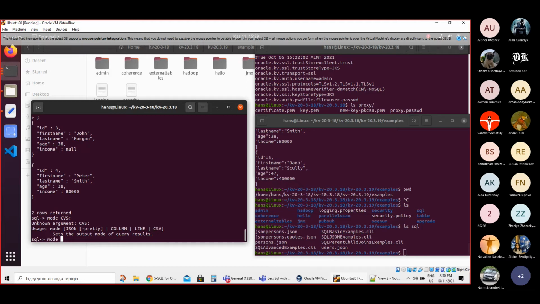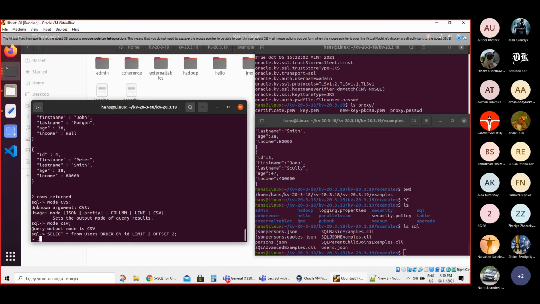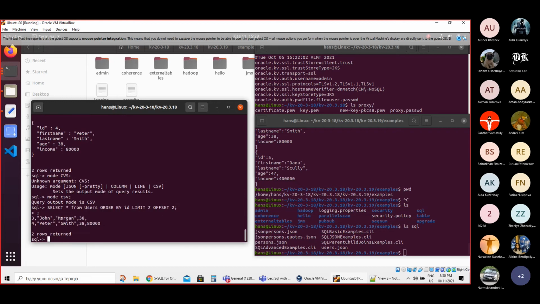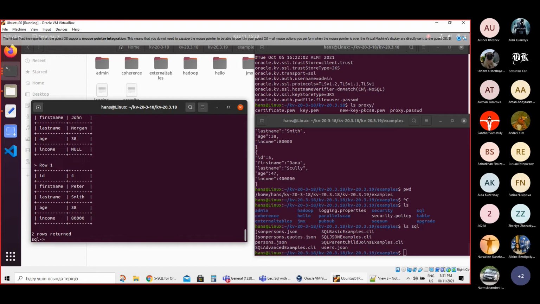So mode CSV format. When I select it this way, there is no boundary, right? It is just between the commas that values appear. Then we also can do mode line. Let's see that. Okay, this is just like a table, right?